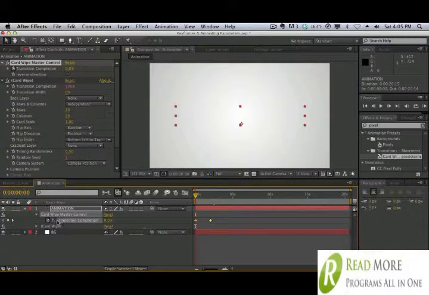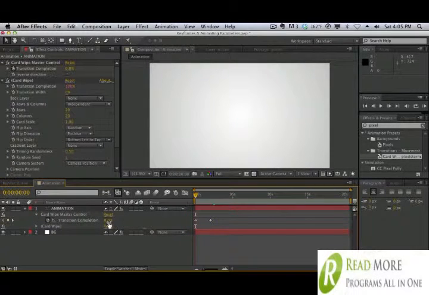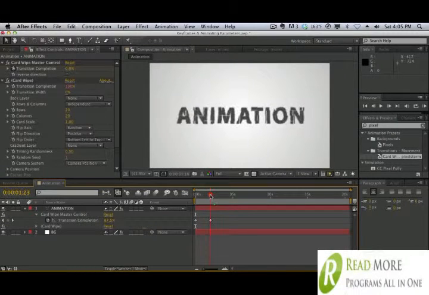And you can see that it has the stopwatch icon clicked. The first value, the first keyframe, is 0%. And 2 seconds forward in, you can see that at the end, the last keyframe here, the transition completion is set to 100. So this is just a really basic concept on how keyframes work.